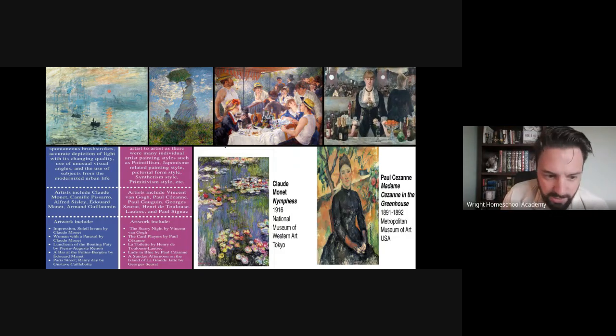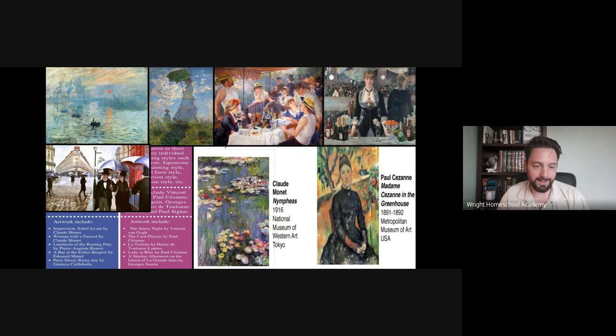Here is Paris Street. Oh, no, I'm sorry. This is A Bar at the Folies Bergère by Edouard Manet. So yes, in the Impressionist style camp, there's both a Monet and a Manet. Different. All right, and this next one is Paris Street, Rainy Day, because as the name implies, the subject is a street in Paris on a rainy day. So these are the Impressionist style paintings. You can see that they're all doing something with the light, the effects of light, these fleeting moments, these candid snapshots, and they are very realistic for the most part.